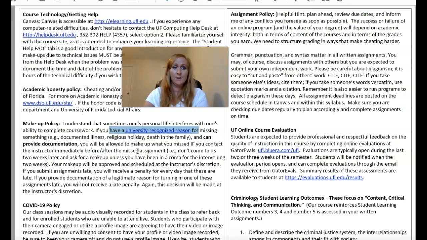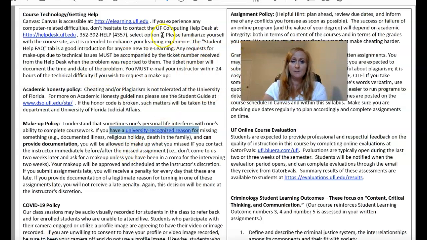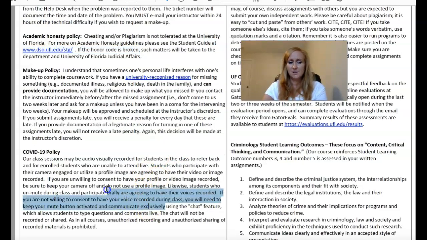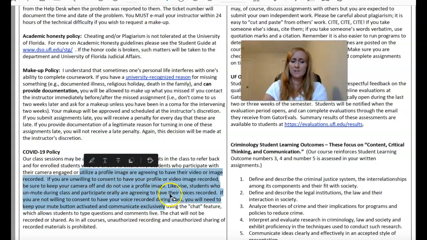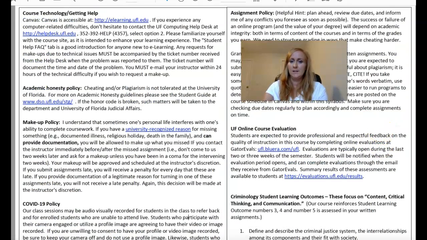We'll figure it out. Course technology, help desk, where to get help with that, academic honesty, honor code. We don't necessarily have the same issues with COVID and filming class and having permission to participate visually or orally in the class, so that's not as applicable to us, but it is here for your reference.